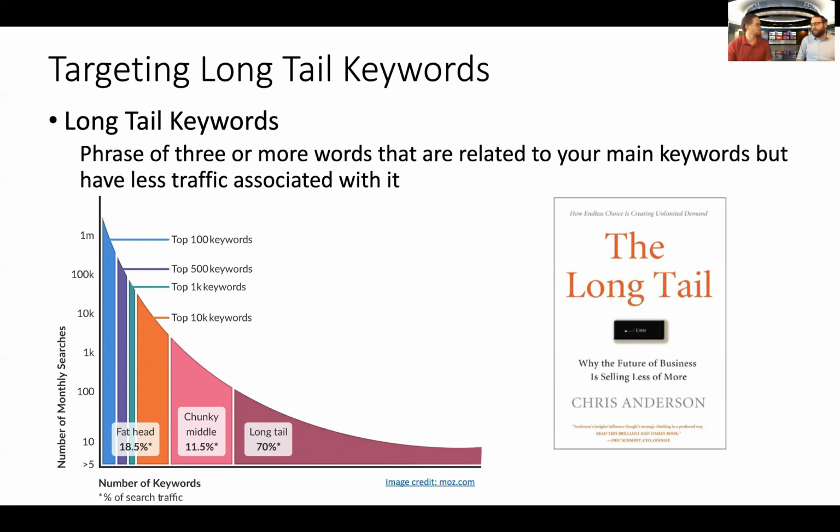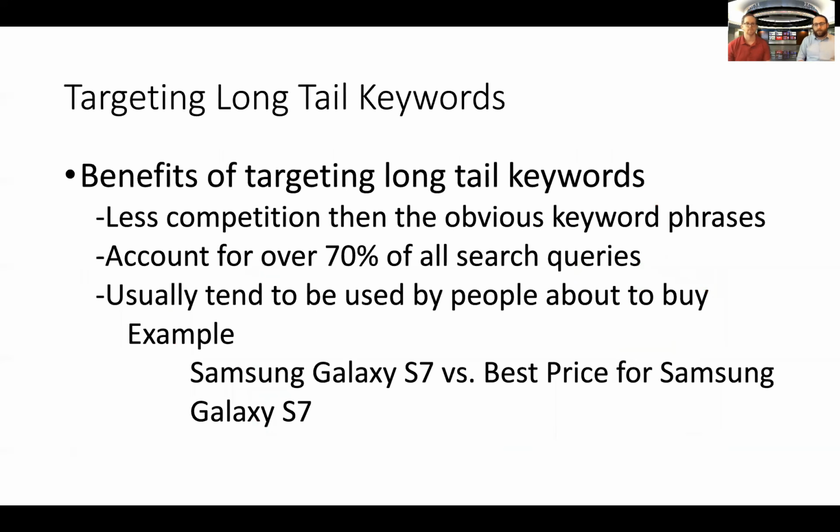And I like one other example I could give. It's kind of like fishing. You may be going for a short keyword, not a long tail. It's kind of like fishing for a shark with a fishing rod, which could be difficult, but you could do it. Rather, what we want to do is take a fishing net, and in that fishing net, we might get a lot of little fish, but a whole net full of little fish is going to feed a lot more people than one big fish, and that's kind of the idea that we're trying to accomplish here.